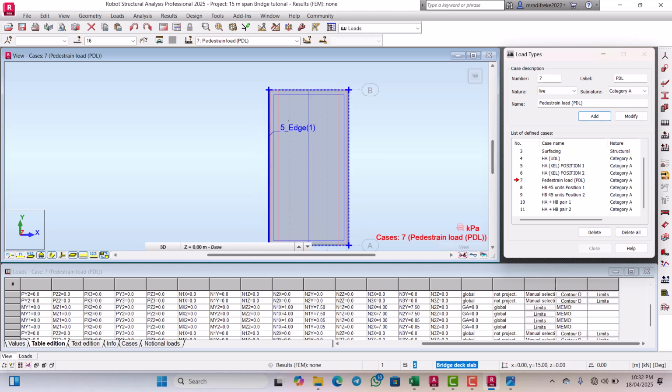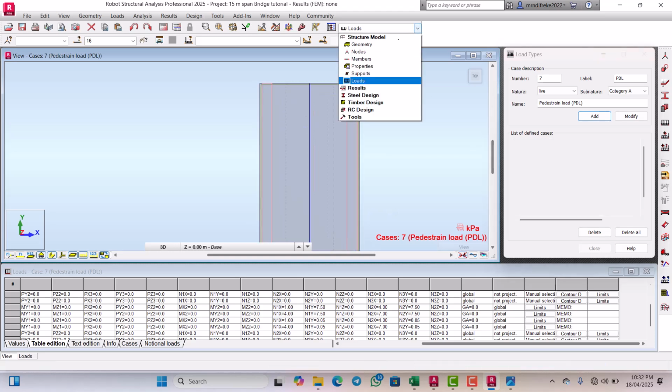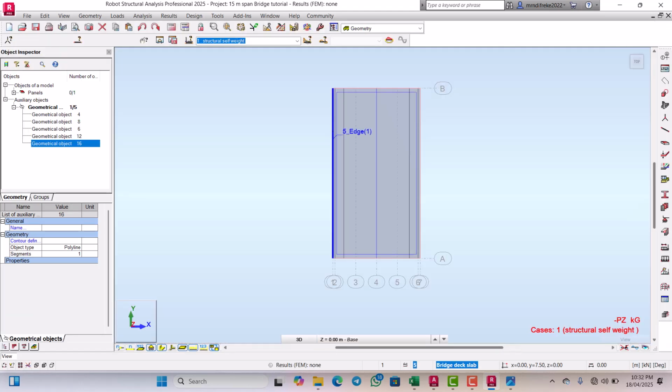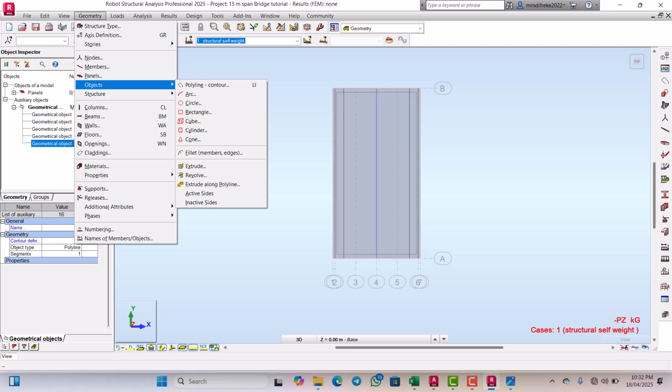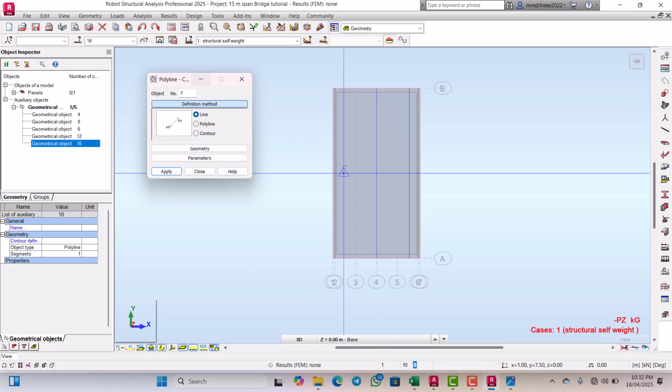Okay, let's establish that. I'm going to establish the center line first. So I go back to geometry, then come to objects, click on line, then define the line.